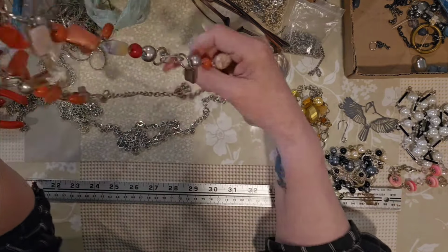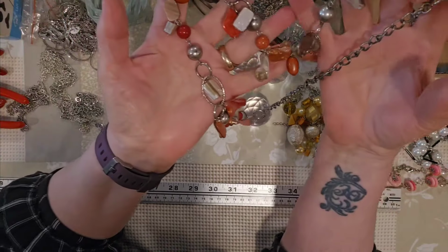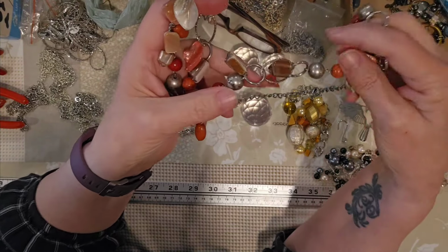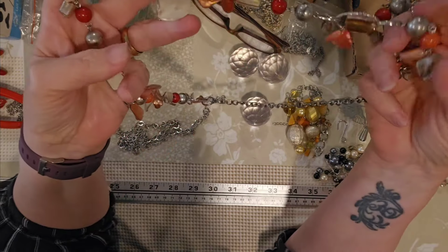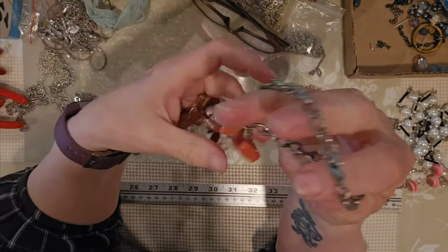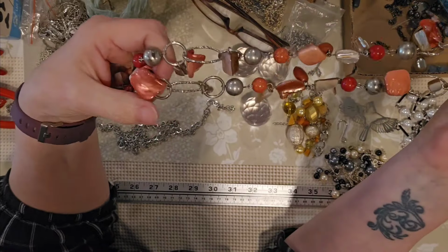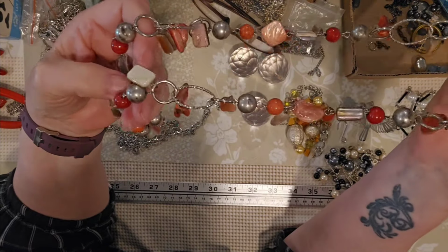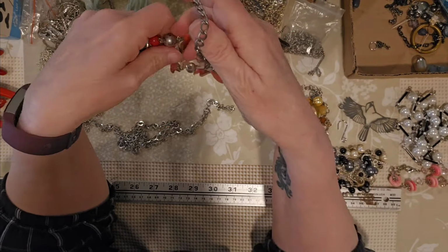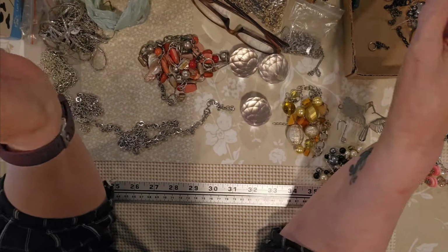And then I have a necklace like this one that's got shells on it and some blobby beads in between, and then very sparkly chain. So all of these kinds of things, you can pick these up at yard sales, flea markets. They're not expensive to find anymore. So that's the main thing that I work with.